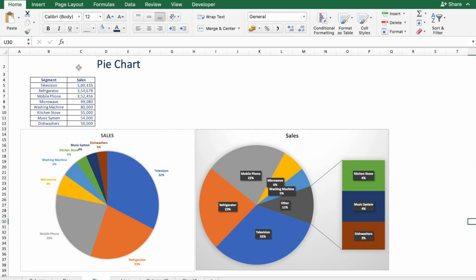Pie charts are a useful tool to visualize data which has a single column of numbers. However, the limitation of a pie chart is you cannot have too many rows, as this will crowd the chart and hence make the data unreadable. To get a better representation of the data when you use a pie chart, it is always better to sort the data either in increasing or decreasing order.